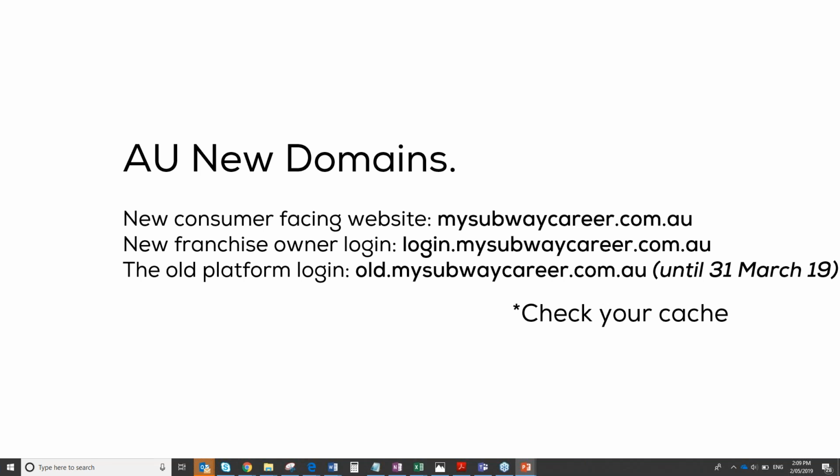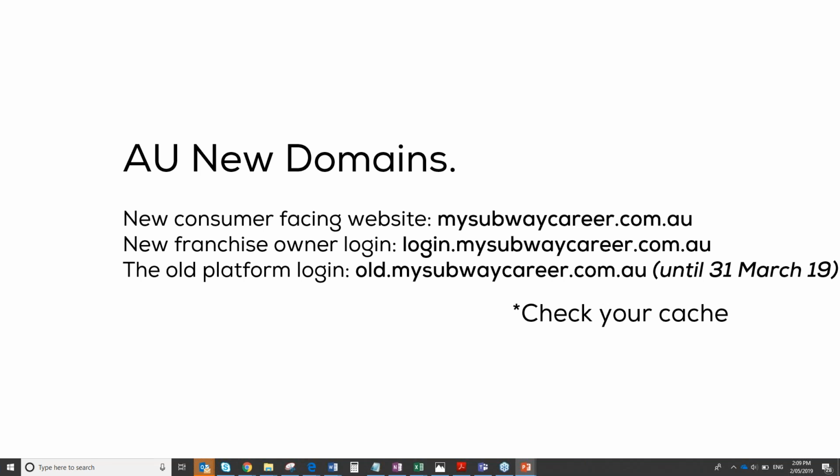The old platform was supposed to have been decommissioned by now, but it's still live. You might have some applicants there still. All the links have been redirected, but people are able to access it still through links, which we are trying to investigate how. But it's a very minimal number. So if you want to check whether you have some applications sitting on the old platform, you should be able to do that today.